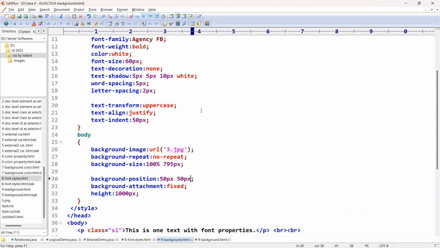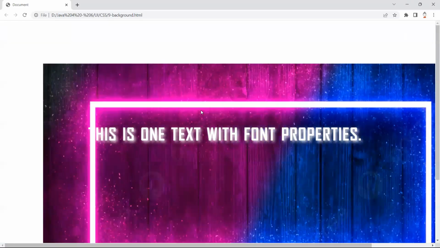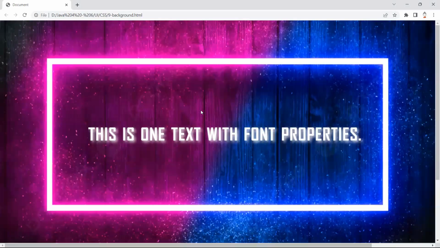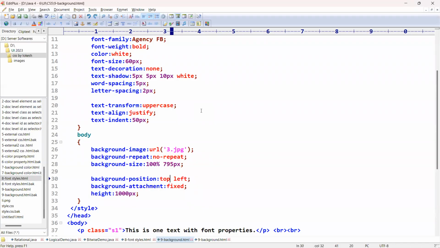If I want to make my background position from 150 pixel to 150 pixel, this is how it will work. I'm just saying that the background images can be changed with this property. So let me give some top and left. Top and left means it will be aligned to the top and left.